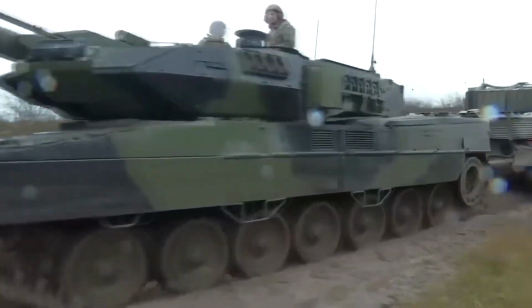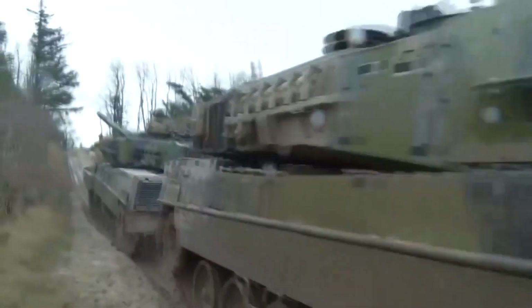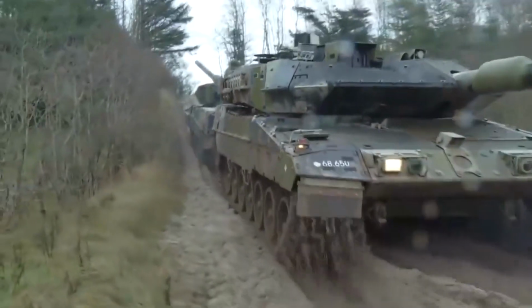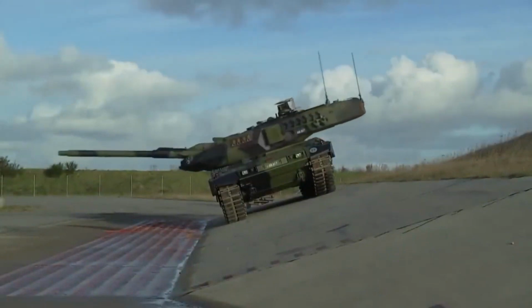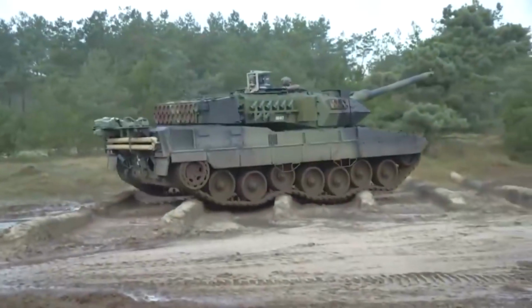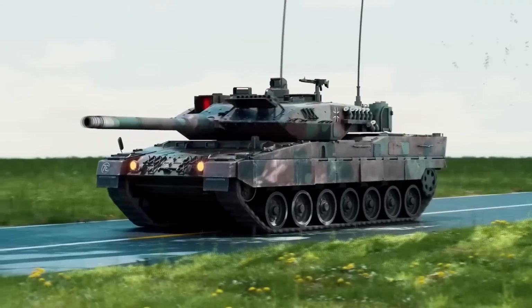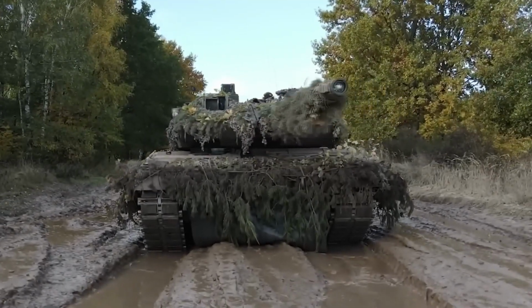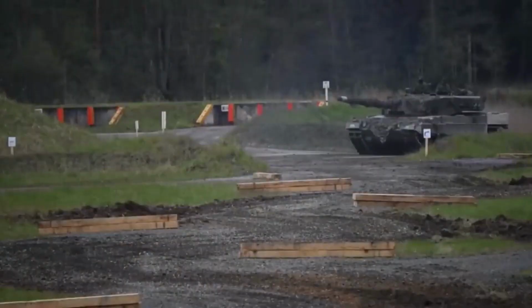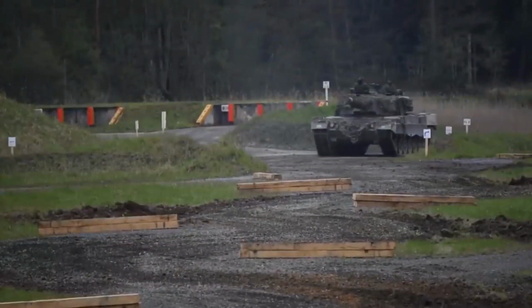Work on the Leopard tank began with the development of the Leopard 1 in cooperation with France in the 1950s, but cooperation ended later. Although the Leopard 1 tank was adopted by the FRG in 1965, the Germans were interested in creating an improved tank in the following decade. This led to the development program for the MBT-70 tank in cooperation with the Americans, which began in 1963. However, by 1967, the question arose as to whether the MBT-70 would be adopted for service.